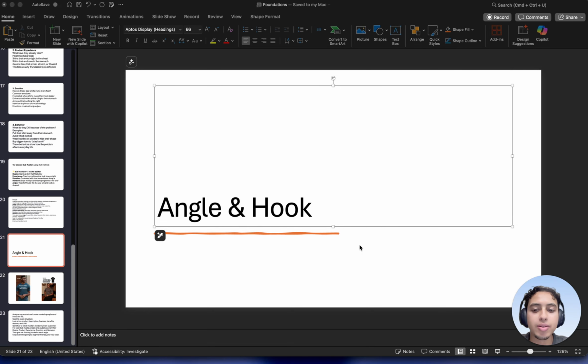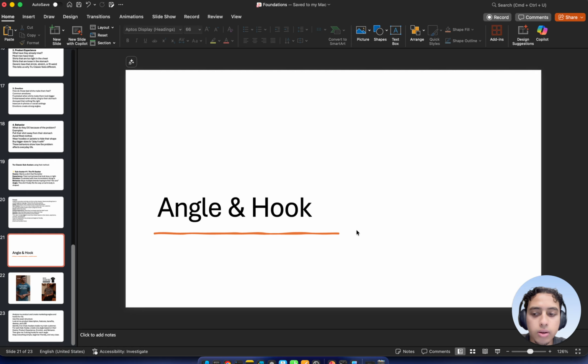In this lesson, we're going to be talking about angles and hooks. This is the final piece of the ad creative. This is where you get to put your creative ideas together from the previous lessons, whether it's your sub avatars, your desires, your benefits, your product overview. You get to put all that together, and now you get to craft angles and hooks based on those. This is what your customers get to see. And if everything stands out to that sub avatar, then they will proceed to go into your website and make a purchase. So, what exactly is an angle and a hook?